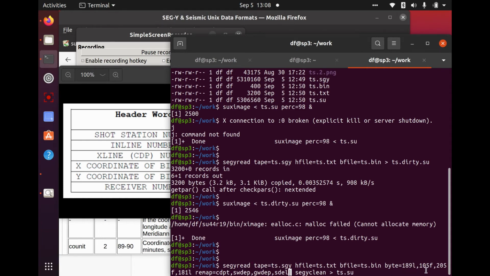I want to remap float, 4-byte float, starting at byte 105 in the SEG-Y header, to SWDEP as the SU key, etc., etc. Now, why am I doing long int versus float?